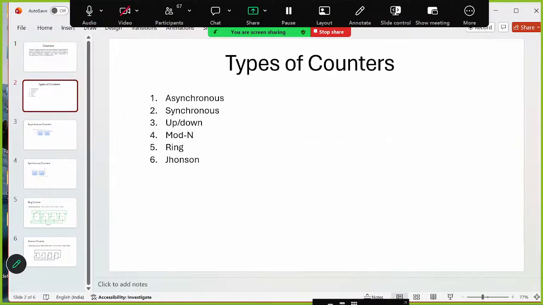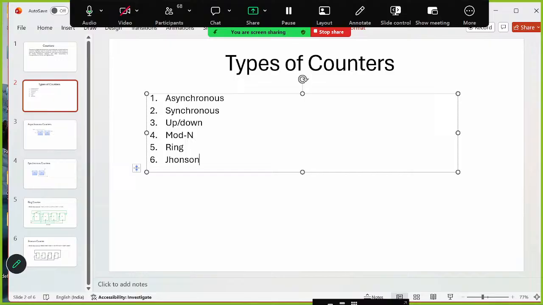today we are focused on some of the types of counters. In digital electronics, you may have come across various types of counters like asynchronous counters, synchronous counters, up-down counters, mode N counters, ring counter, and Johnson counter.